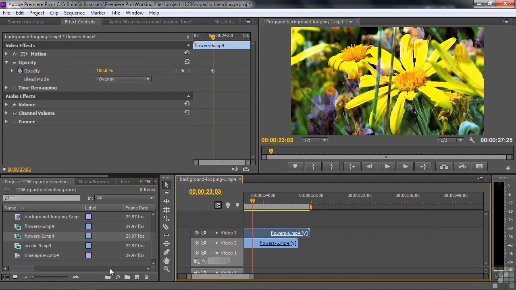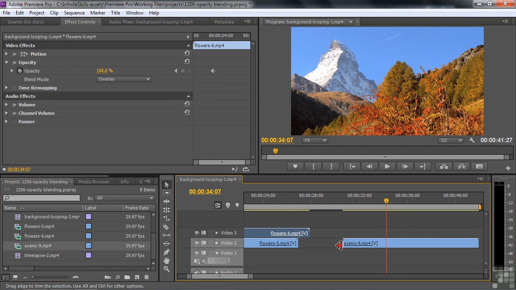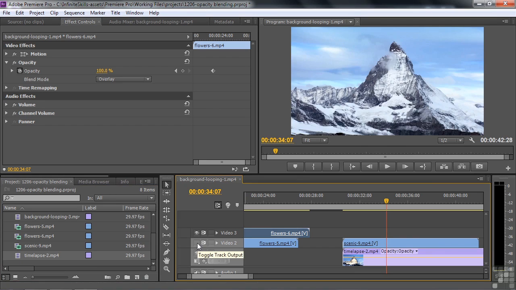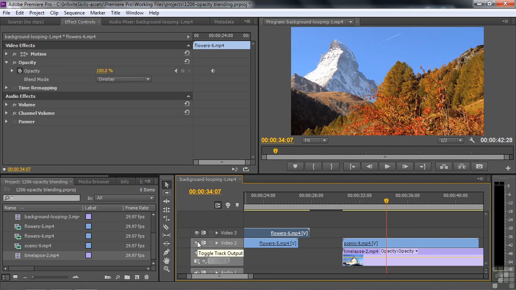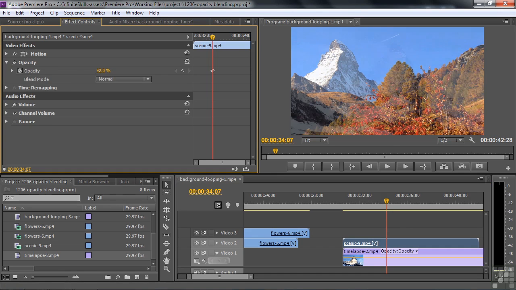Let's move on down to the next group here. I've got the scenic shot of the Matterhorn here. I'm going to put it down on video 2 like that. Now I'm going to take the time-lapse version of the Matterhorn and put it below it. Just so you know, the one below it looks like that. Turning off this little eyeball here to toggle the track on and off there. Putting it back on. I want to blend the 2 together, so I'll pick the one on top. Drop the opacity on that a bit and see how that works.